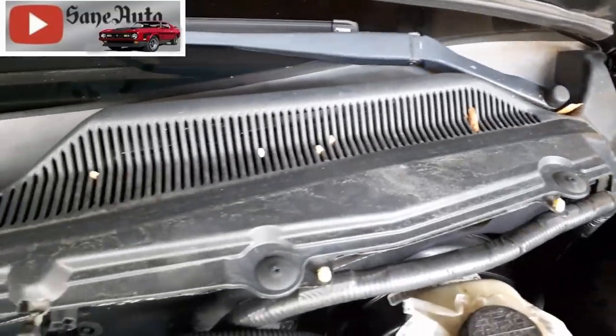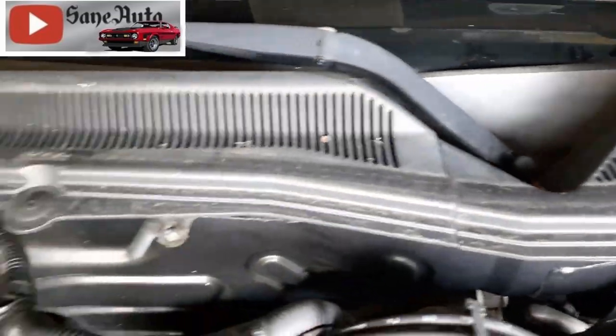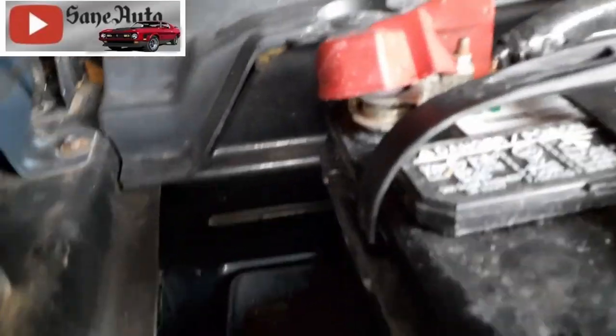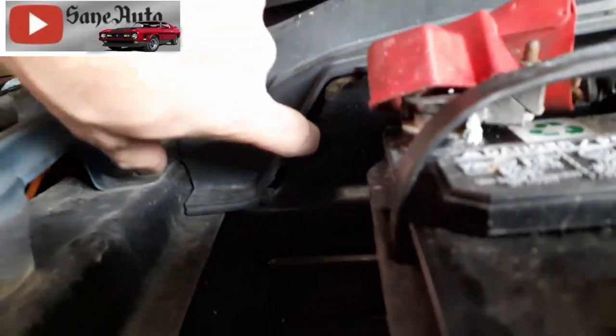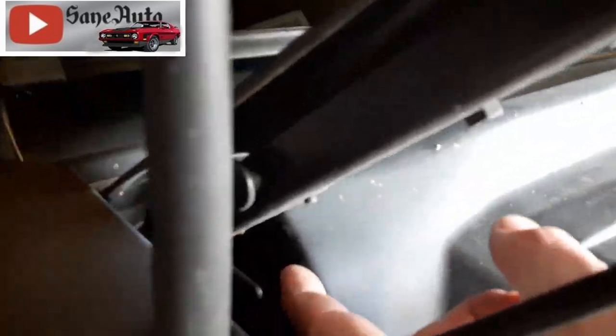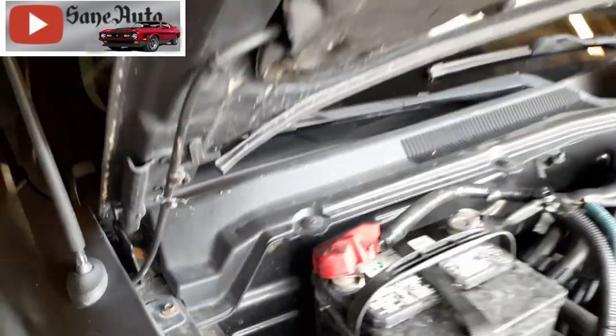And the Mustang has these tight grills here, so they're probably not — well, there's looks like a gap right there. Not really big enough for a mouse or a rat to get through, but there might be some on the ends. I'll need to look at that real good.